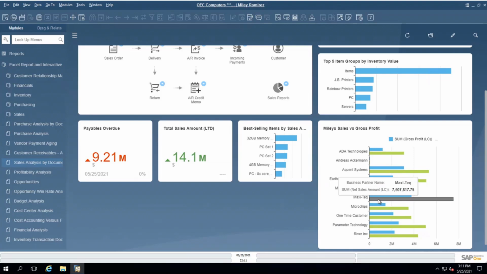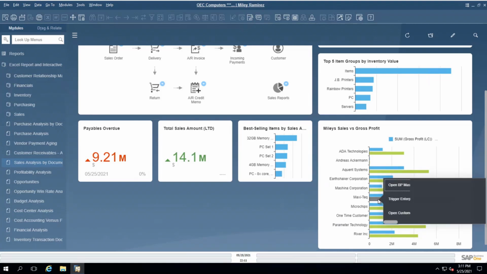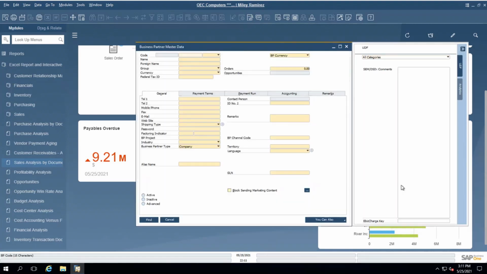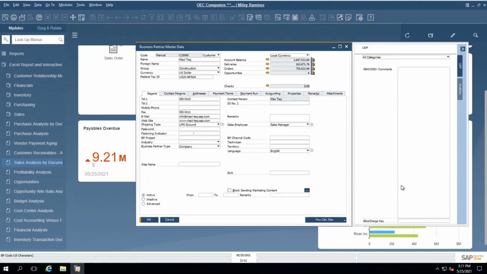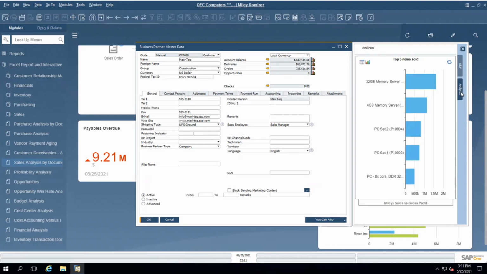So if I click on Maxi and I say, okay, what else can I do? I want to open the BP master. So I'm able to open it, but now I have this analysis tab over here. I can see some additional information related to this customer. In this case, I tagged in the top 5 items sold to this customer.